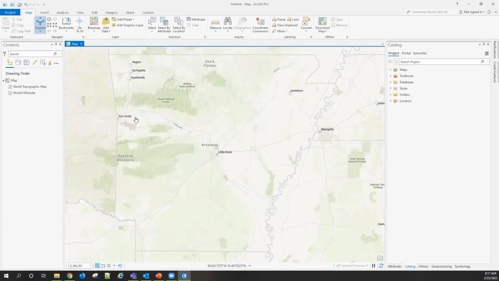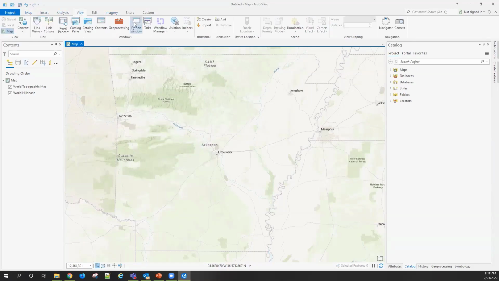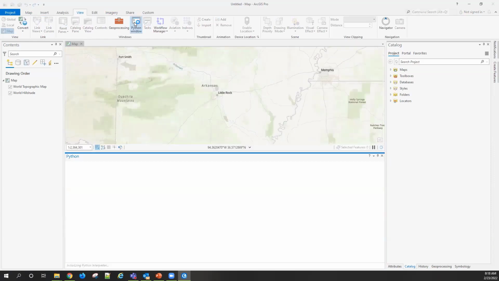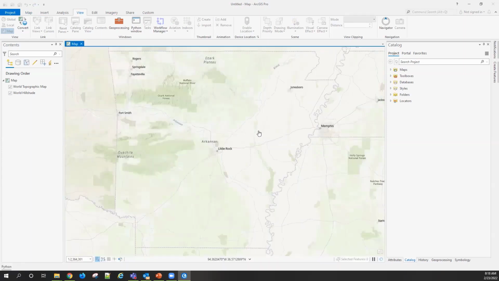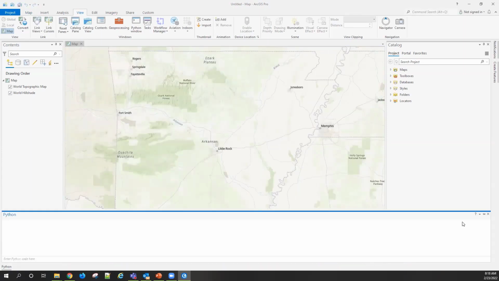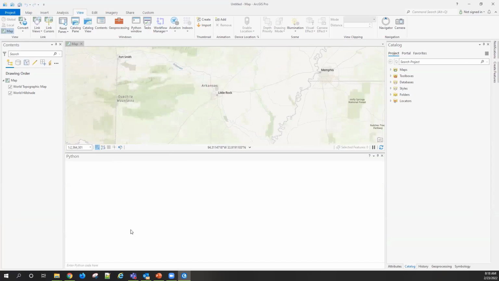All right, so what I would like you to do is go ahead and open up ArcMap, and we're going to go into View, Python window. We're going to want to make sure that's nice and open. And then we're going to put in our very first line here.